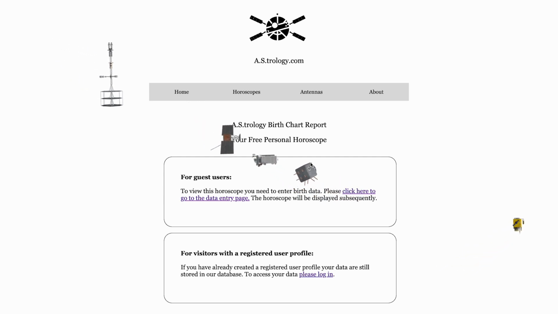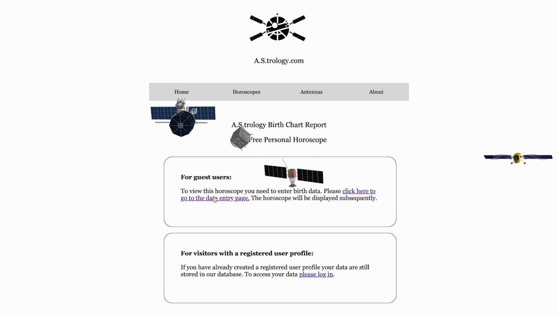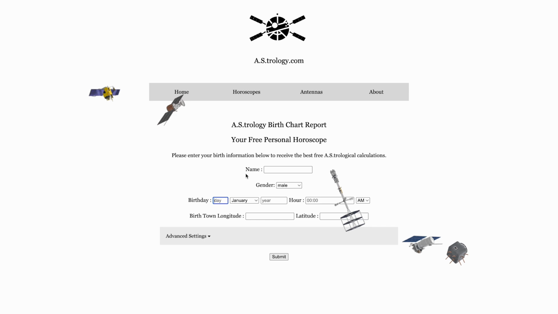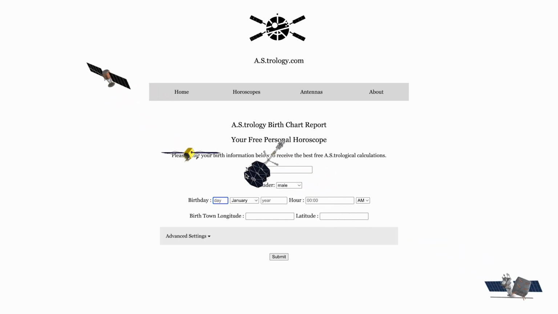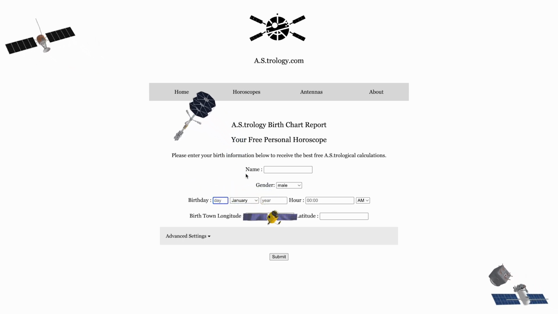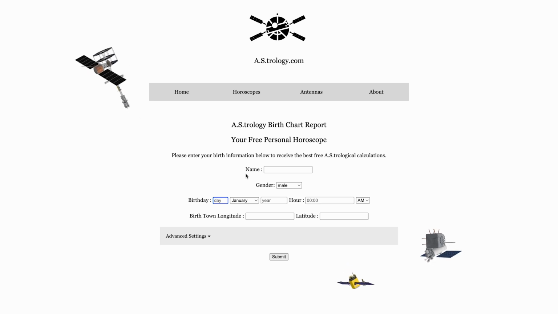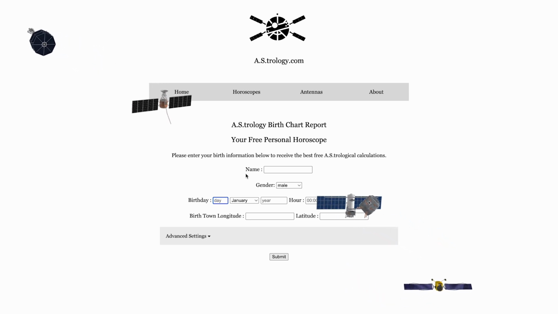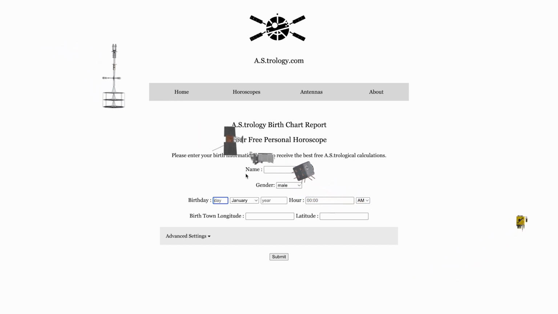For guest user, I'm going to click here and go to the data entry page. Those are the pieces of information that are crucial in order to accurately calculate a birth chart: the date, place, and time, since a birth chart is basically a graphical representation of where the artificial satellites were at the moment that you were born, relative to your location of birth.